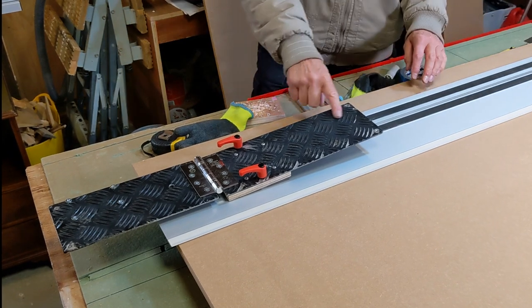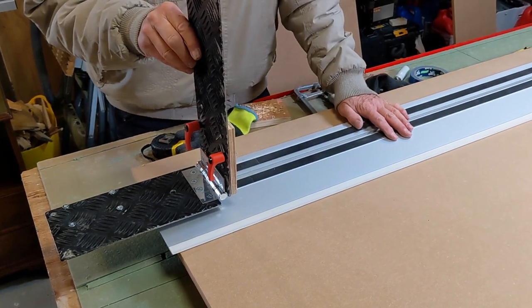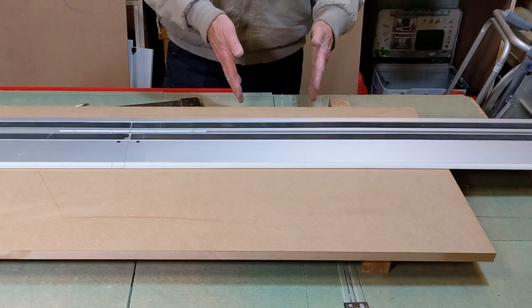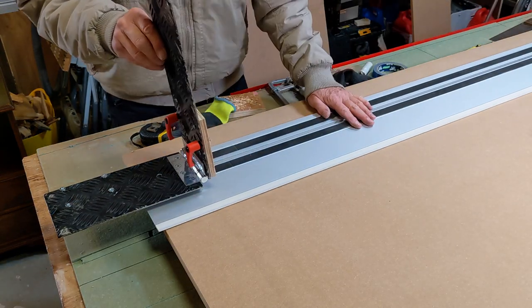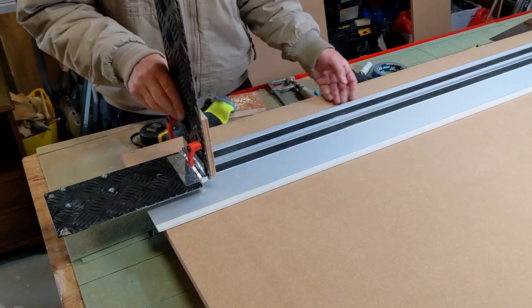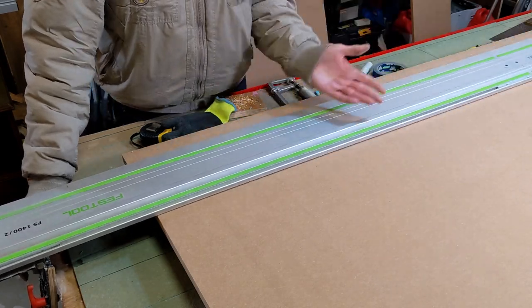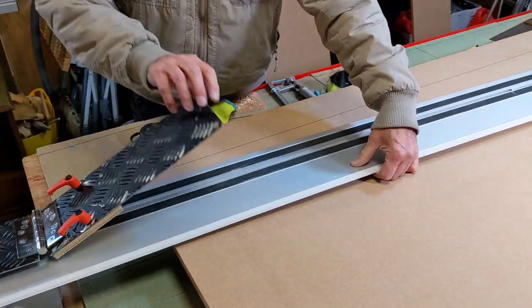This is a rather strange contraption. It's my homemade tilting device that allows me to fix a track onto my workbench. With it, I can hinge the track up and down, enabling me to place a board underneath and cut it at right angles. I can cut multiple pieces really accurately and quickly with this.